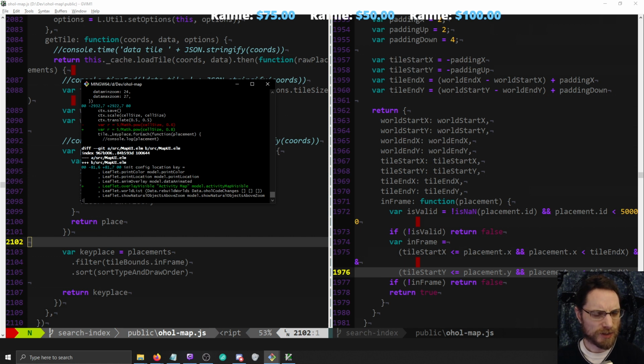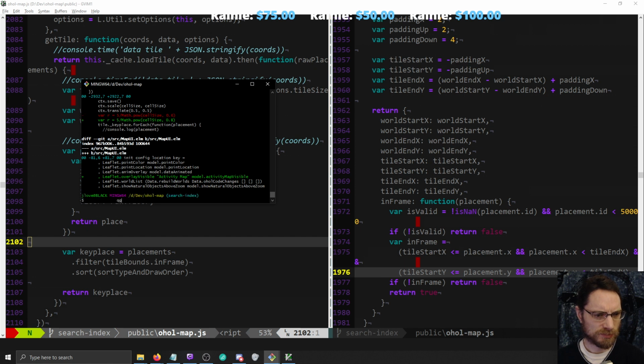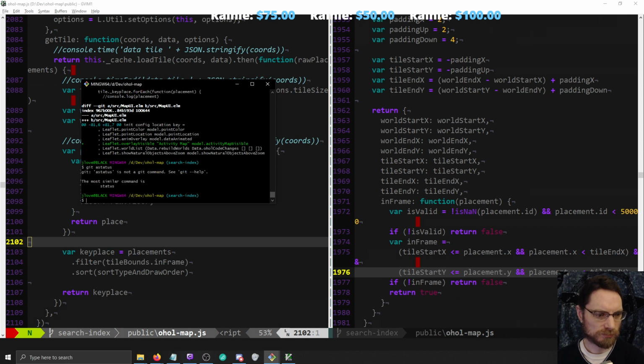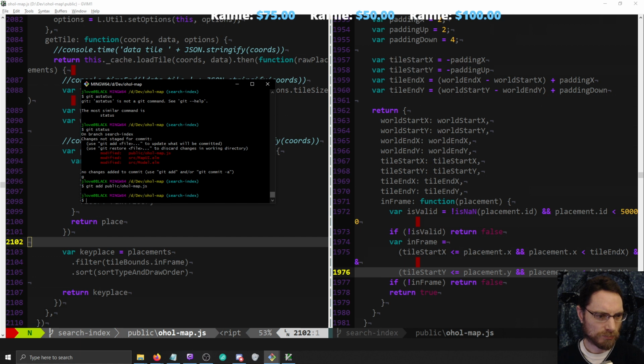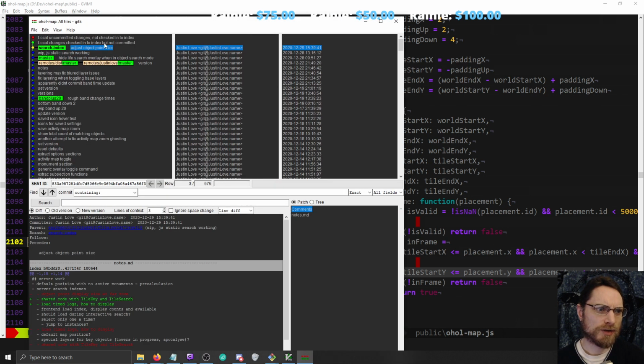Oh, I thought I committed the point size change. Did I accidentally add another file to the last one?